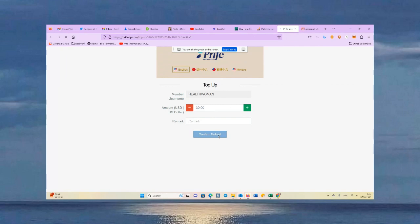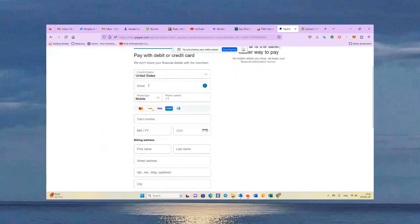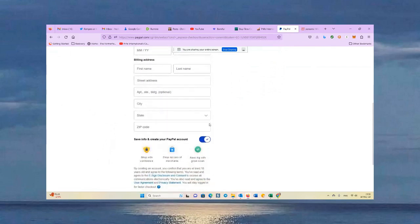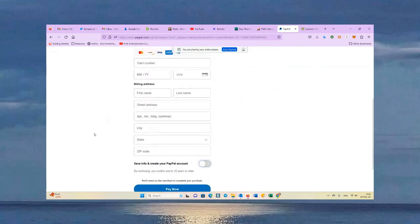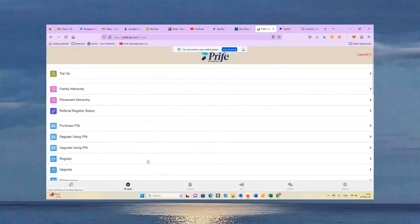PayPal form here. And so I'll just quickly show you this. I'm trying to make this as simple as possible. Okay, got to put something in here. May 23, hit submit. All right. Now you're being taken to PayPal. If you do not want to create a PayPal account, right here, use an email address and use a mobile phone number that PayPal does not know about. Then just simply move this box right here. Instead of having it checked, turn it off by clicking on it. Then just put your payment card in here, expire date, CVV, and the rest of this is simple. Hit pay now, and then you'll be able to have $30 in your register wallet like my wife did.